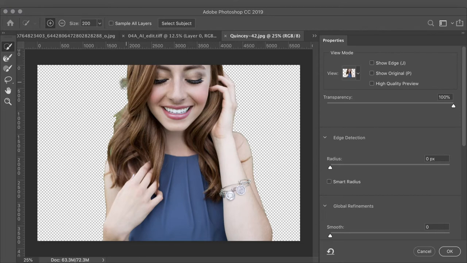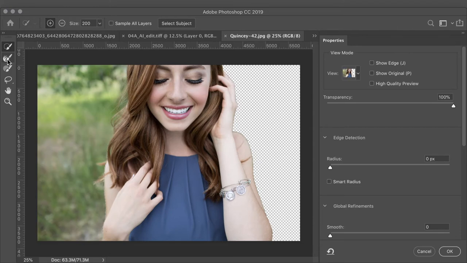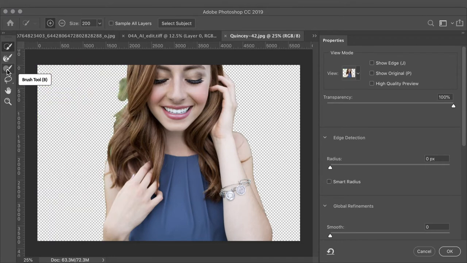And this allows you to paint on the subject there and start to build up that selection. If you take the eraser tool here, it will subtract it. Or let me just undo here for a second. I'll try the refine brush and just get a bigger brush, right bracket, typical Photoshop tool there. And now you could paint over that hairline and you see it starts to find the edges of the hair. So by painting on that, you can get some of those little wisps or things that might be missing.